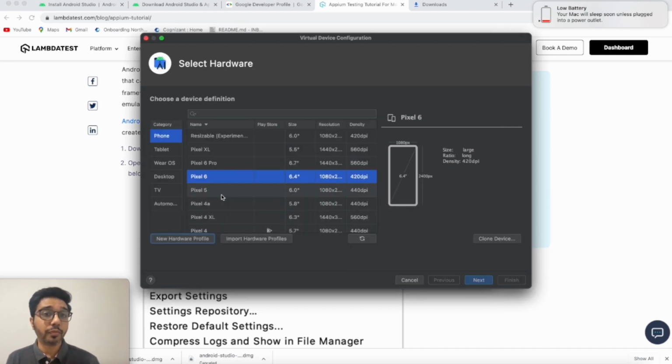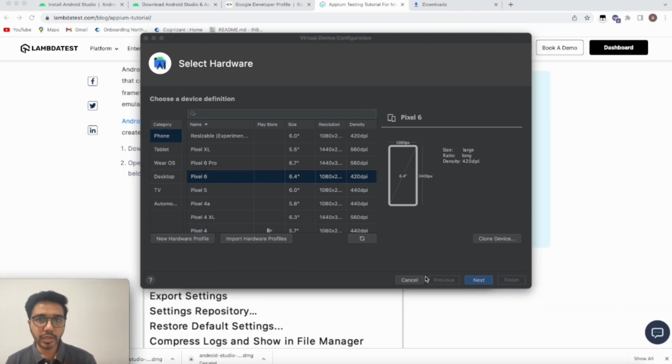If you don't find the desired hardware profile, then you can do that. In fact, they have given an option to import hardware profiles too. So we do have a lot of options, correct? Don't worry about that front, like, if I don't have a hardware profile, what should I do? You can definitely go and create a new one of your own choice.